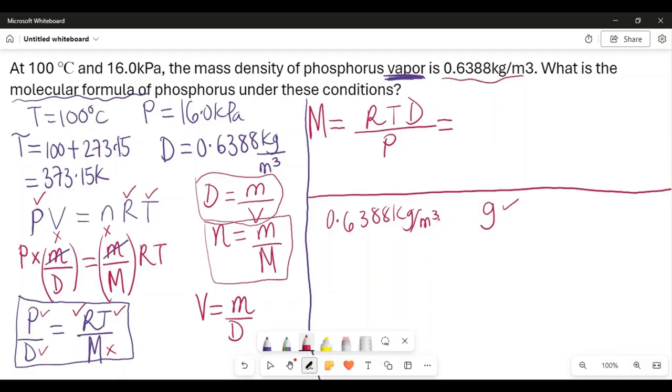So that is that. Now we have meter cubed. In chemistry, you can leave your volume in meter cubed, but the best thing is for you to leave it in dm cubed or in liters, because a lot of things are in this form.